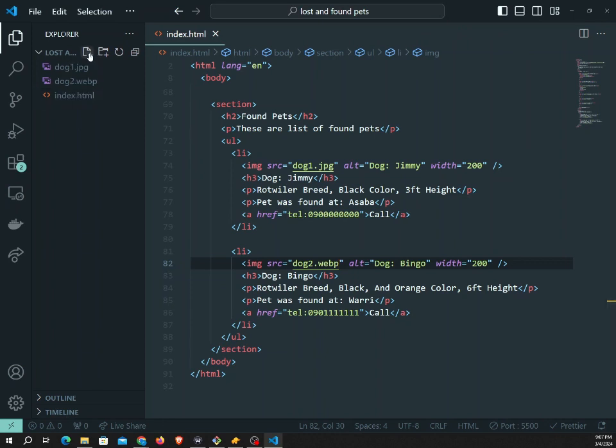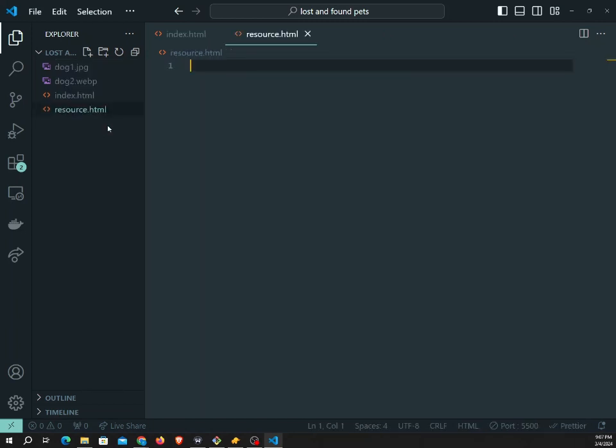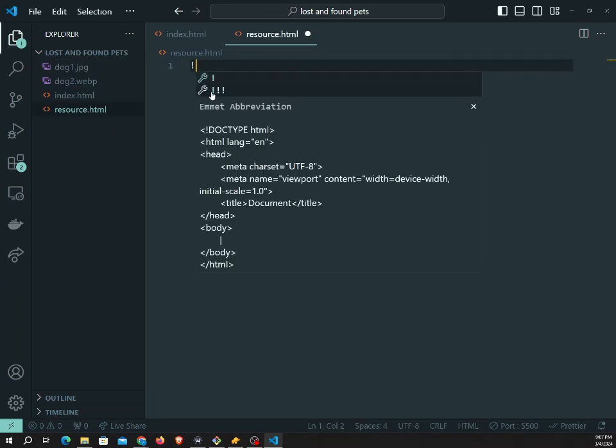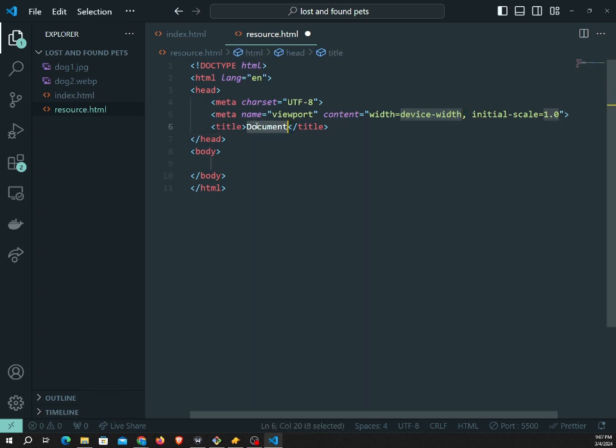Right here, I can create a new page and I'll call that one resource.html. In the resource.html, I will write out my basic structure and I'll say pet resource. All right, so in this pet resource, I'll have an h1, and in this h1, I'll call this one veterinary clinic.